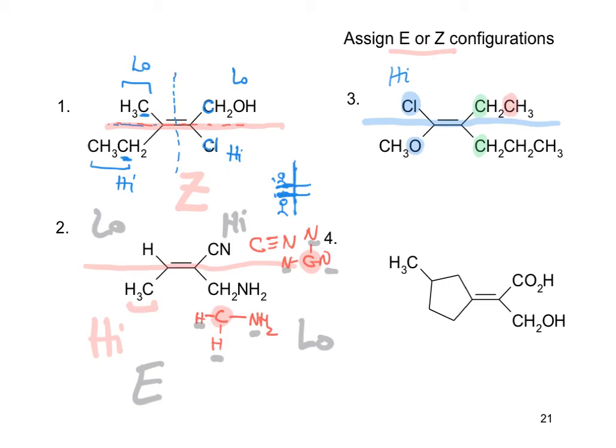I find another carbon and another carbon. This carbon is going to 2 H's and a third H. This carbon is going to 2 H's and the third C, right? So you're basically comparing your carbon versus a hydrogen. And for that reason, the high priority group will be the propyl group as compared to the ethyl group, which is why you would say that this is going to be an E molecule as well.